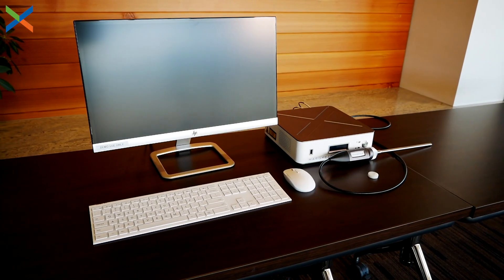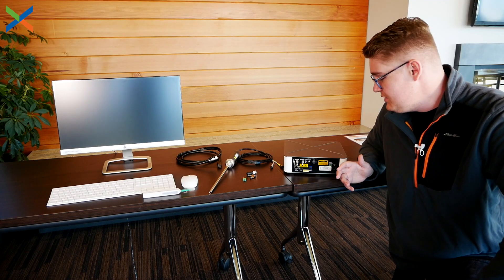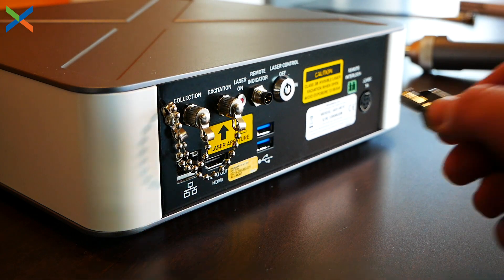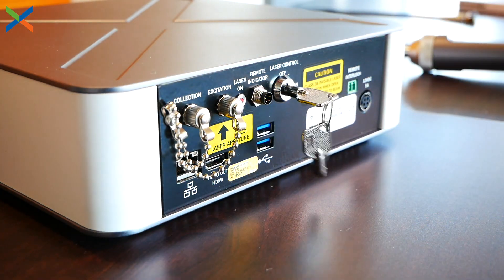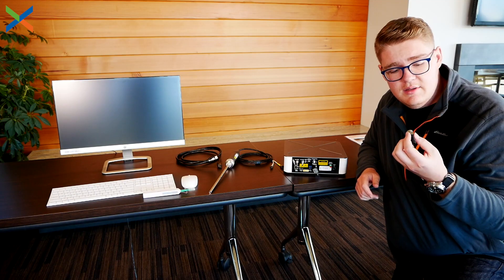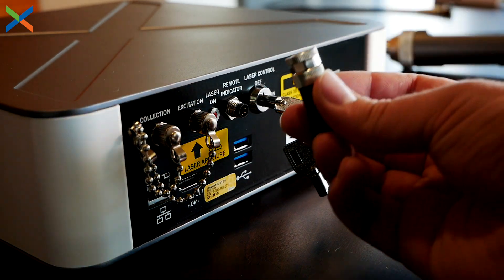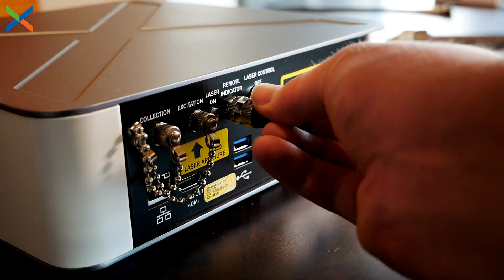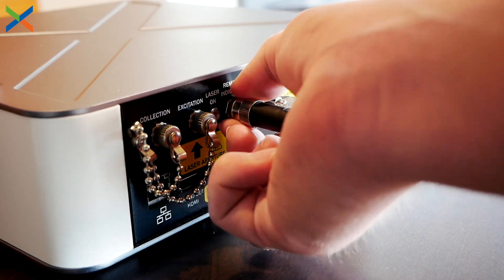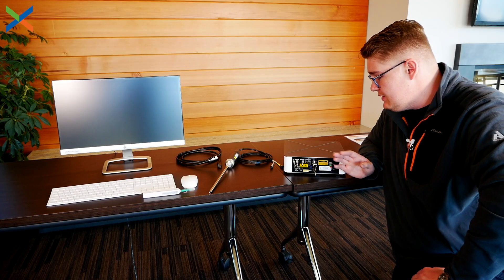We recommend that you watch this video all the way through before getting started, so you have a good understanding of how to properly set up your Markmetrics all-in-one Raman system, and then you can come back to it as a reference during setup. To begin initial setup, take your master control key, insert it into the laser control slot, and turn it to on. Next, take the remote interlock key and plug that in. Then take the remote indicator — this is not a symmetrical plug, so make sure it's aligned correctly with the four holes — push it in carefully and finger tighten.